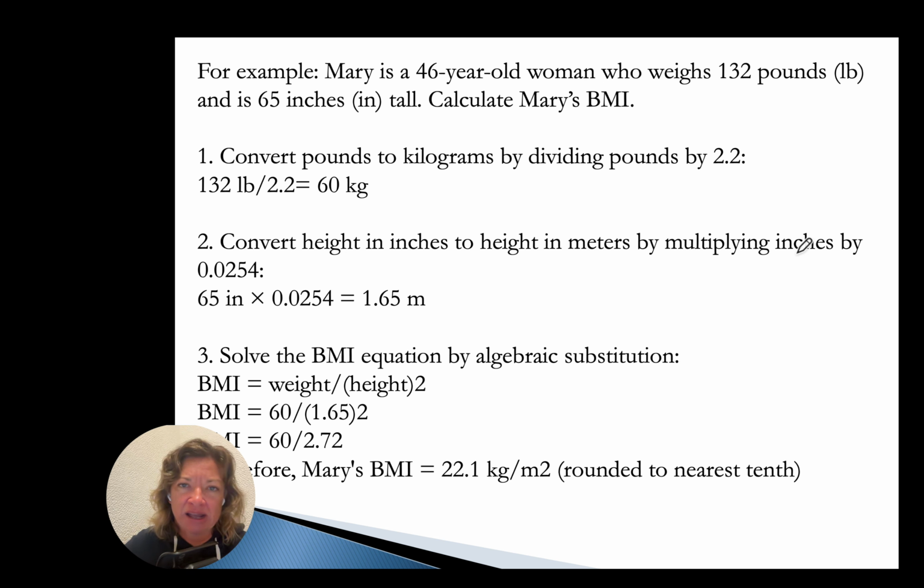The first step is to convert pounds to kilograms by dividing pounds by 2.2. And yes, we're in Canada, but we have big neighbors to the south who often measure weight in pounds. As a result, somehow conventionally, weirdly, we often measure weight and height in pounds and inches too, despite our otherwise commitment to the metric system. Anyway, divide pounds by 2.2 to get to kilograms. Convert height in inches to height in meters by multiplying inches by 0.0254. So we get her height in meters, and then we solve the BMI equation. It's just her weight over her height squared. That puts her BMI at 22 kilograms per meter squared. You can usually round to the nearest tenth, so we'll say it's 22.1.